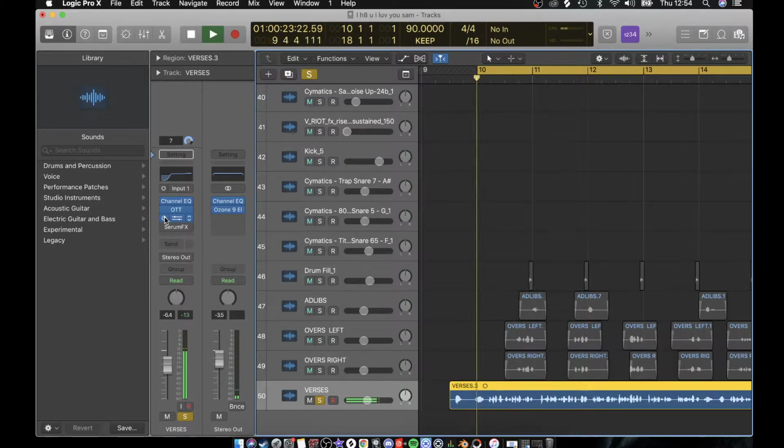And then Valhalla. Once you're in the track and you can actually listen to the track, you don't actually hear the reverb as much.